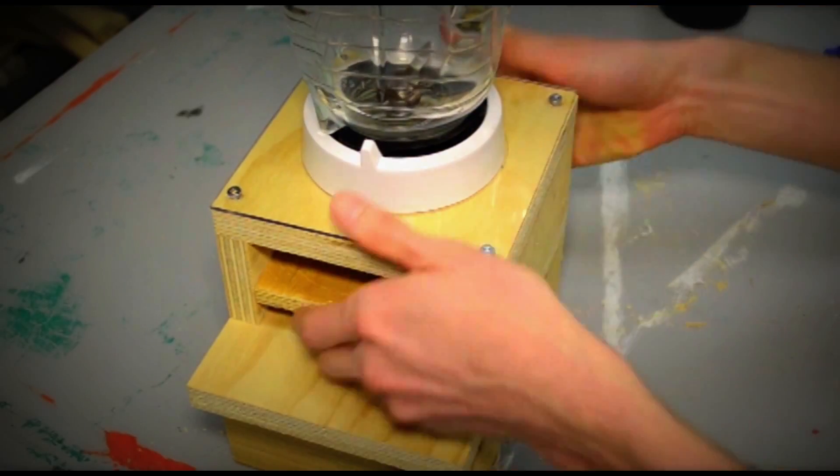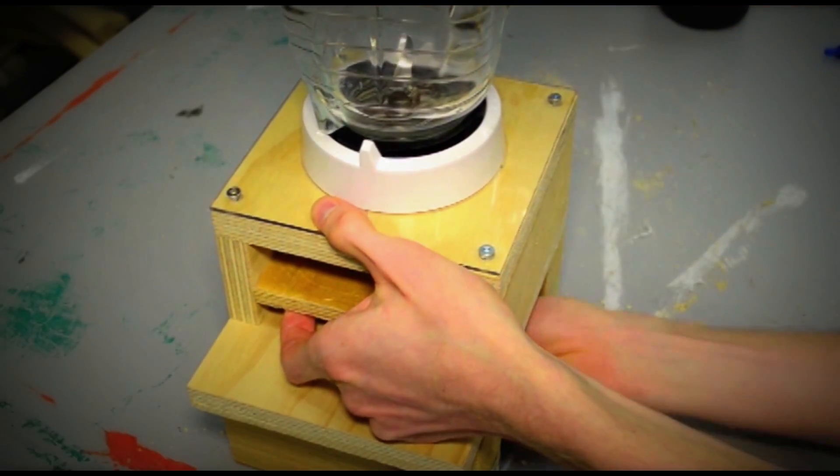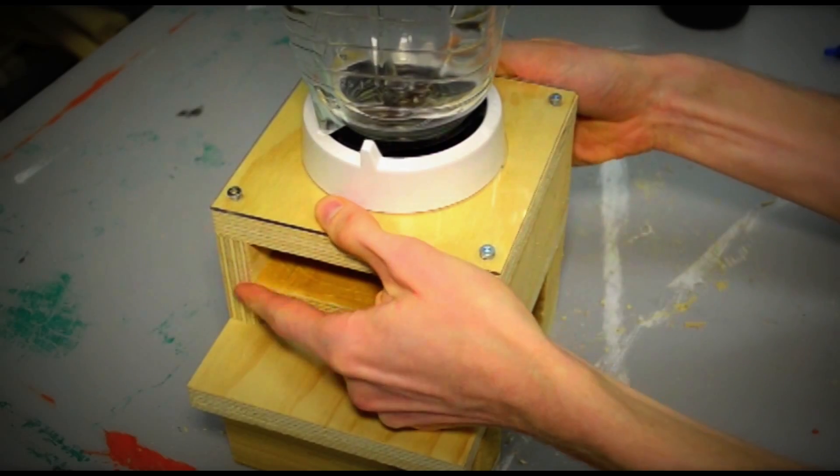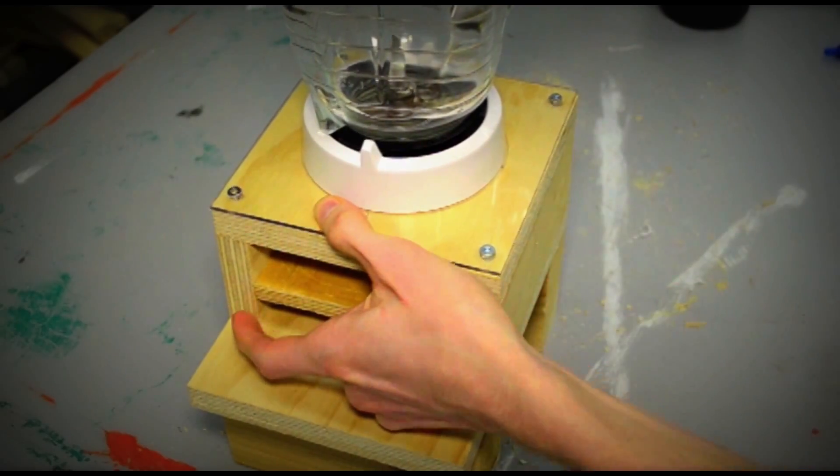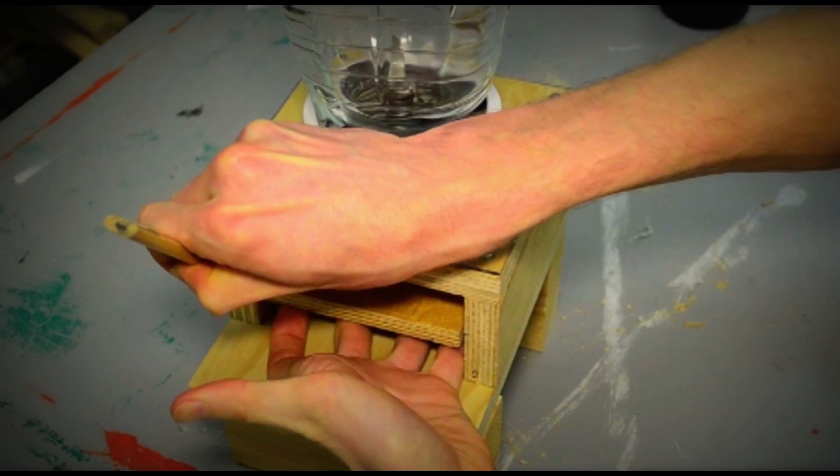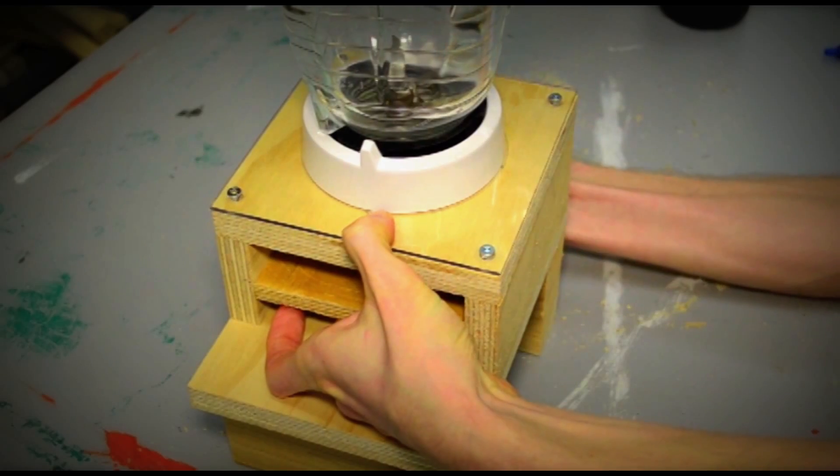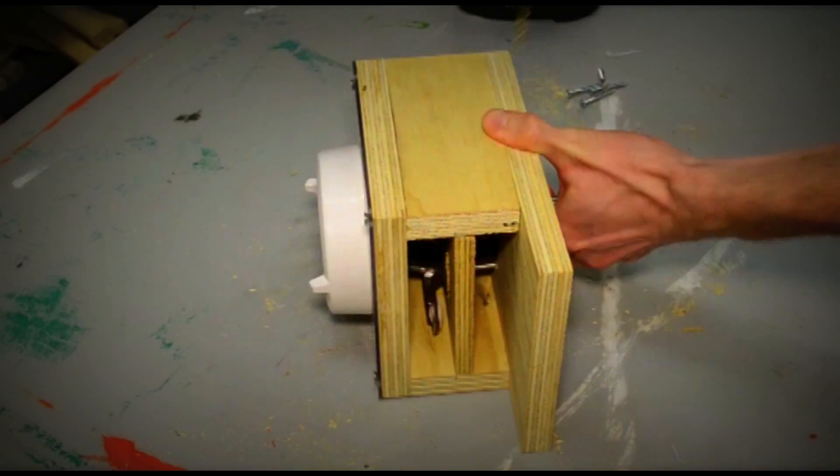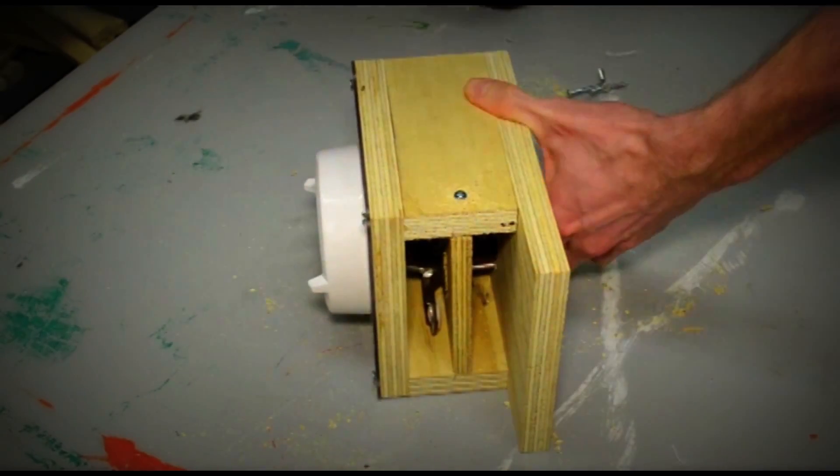Lift the chassis up until the top interface fits into the slot in the bottom of the jug. Adjust the position until you find a spot where the blades spin freely and mark the position of the centerpiece of plywood. Attach this piece to the sides with one and a half inch screws.